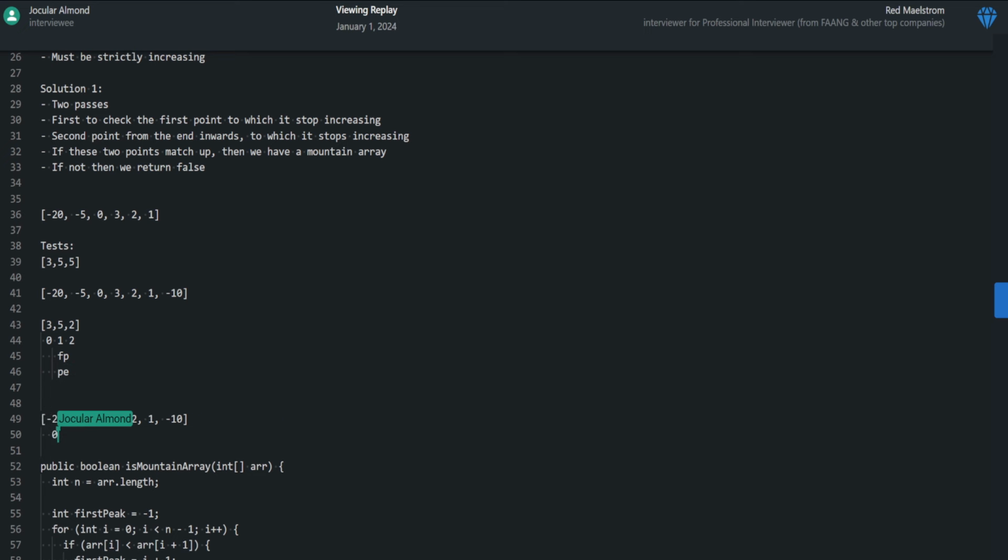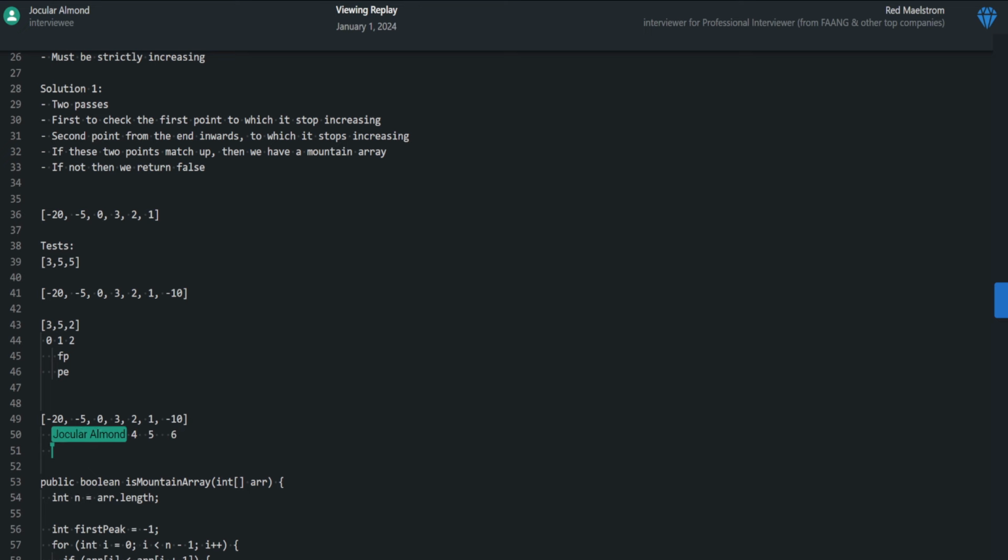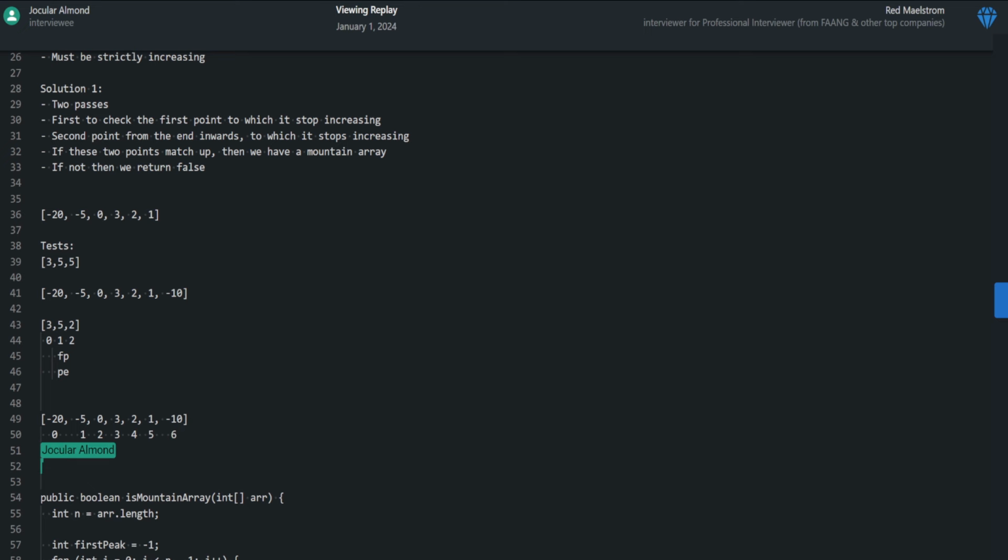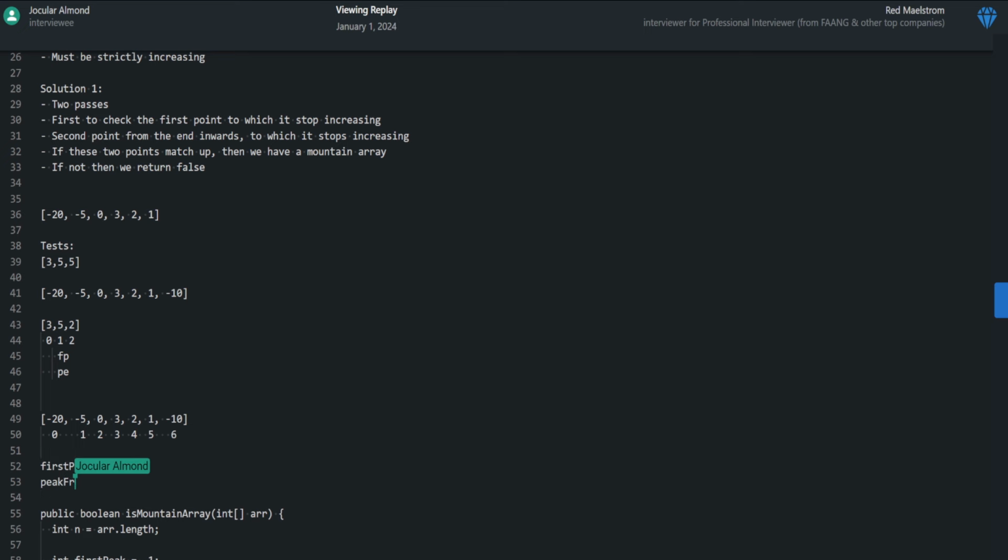Sure. In this case, we have indices 0, 1, 2, 3, 4, 5, 6. And so we would start with first peak, FP is -1, and peak from end is equal to 7.